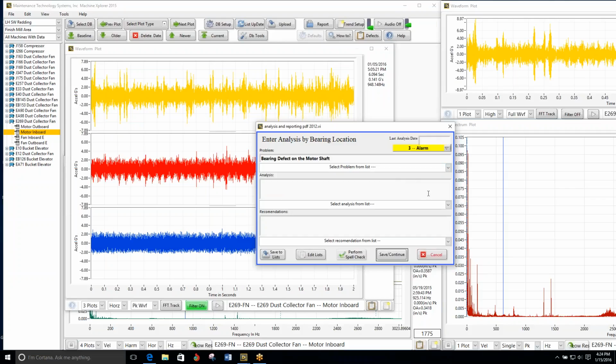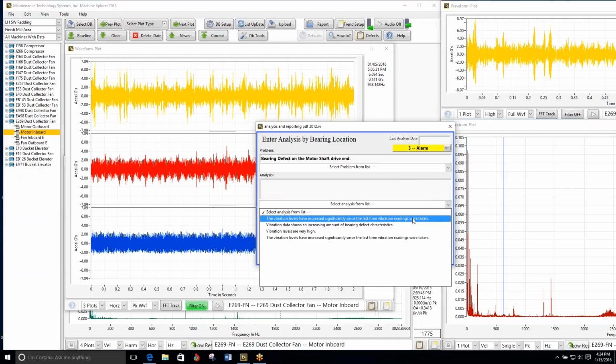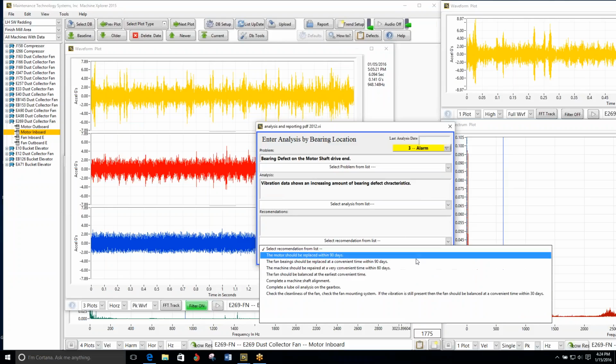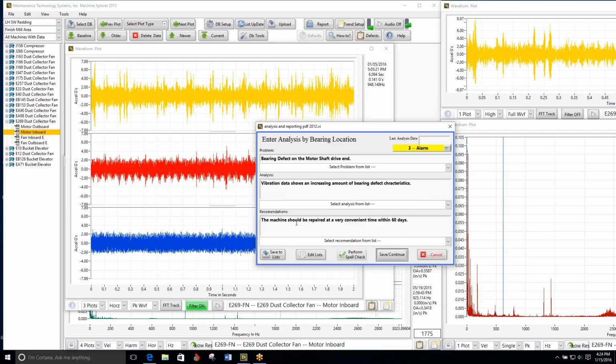Bearing defect on the motor shaft. Call it drive end. Defect characteristics, the motor here. Maybe we'll leave it at 90 days.